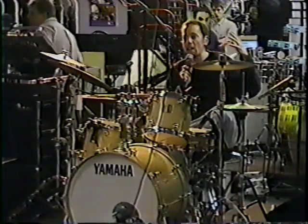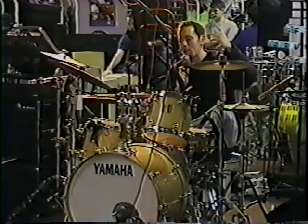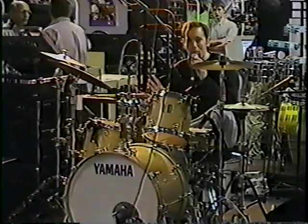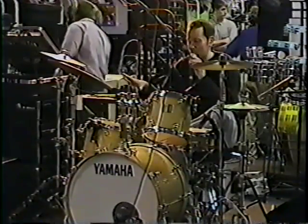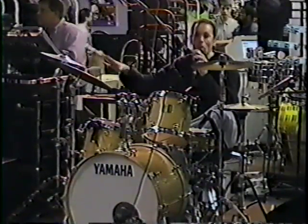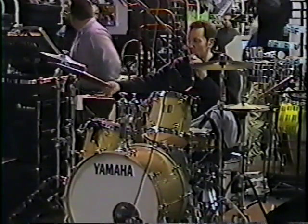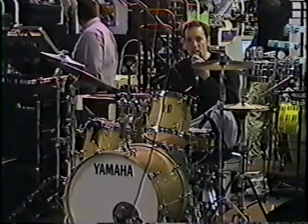Like if you're just playing with a standard band, bass guitar and drums and what have you, and you're not playing with electronic sounds out of the drums. See, the problem is a lot of this stuff has programmed drums in it, so we want to get drums and cymbals that go with that. And I'm really happy with what's come out as far as these cymbals for that.